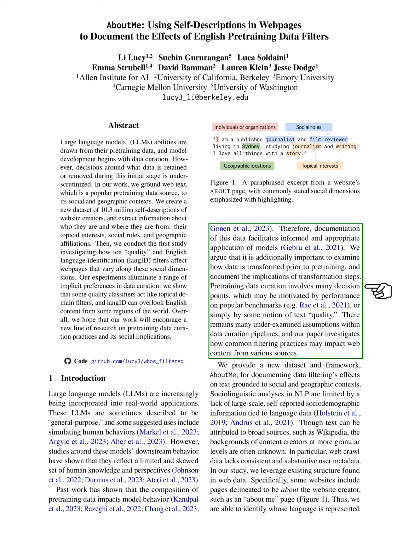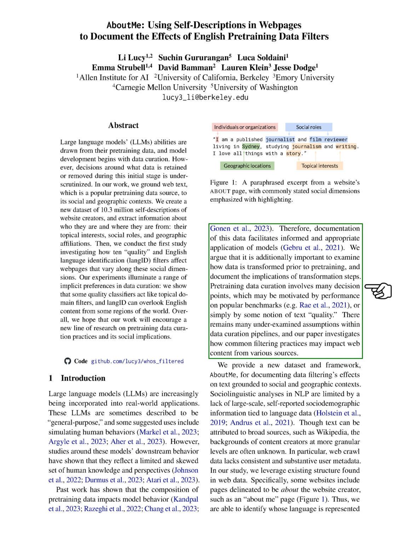The data used to train these models greatly influences their behavior, so it's crucial to understand and document this data to use the models effectively. We believe it's equally important to look at how data is prepared before training and to document the effects of these preparation steps. The process of preparing data for training involves many decisions, which could be driven by performance on standard tests or by some idea of text quality. There are many assumptions in data preparation processes that haven't been thoroughly examined.